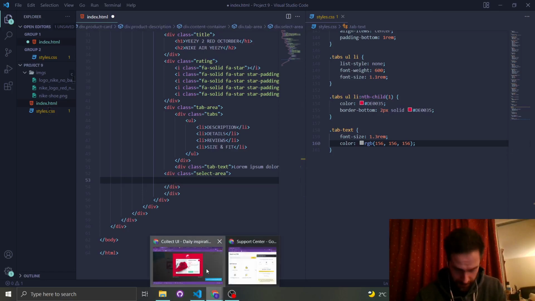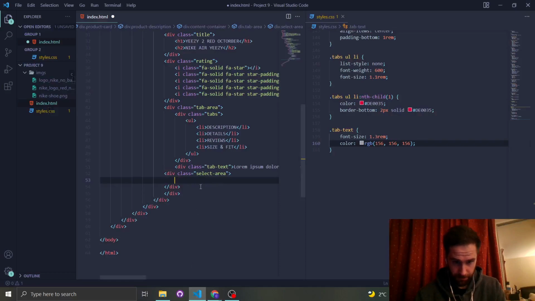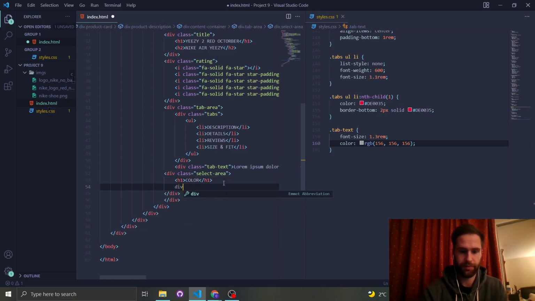So it has a header 1, and a little div here that we're going to style as well. We have a header 1 that says color, and a div that we're going to give a class of color pick.